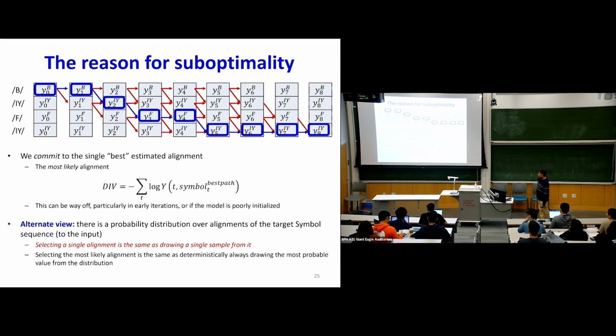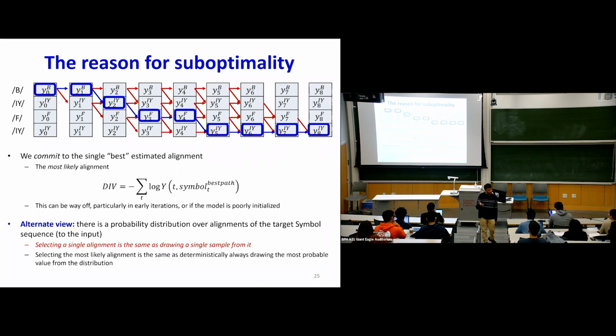Now, here's a different way of thinking about it. Every path through this trellis, through this graph, has a probability, correct? And so basically every alignment has a probability which is basically proportional to the products of all of the symbols in the alignment. So I can say that there is actually a probability distribution over alignments. Every single alignment has a probability, correct? And what am I doing over here? I'm choosing the most probable alignment. That's just the mode, right? The mode is the most probable term.